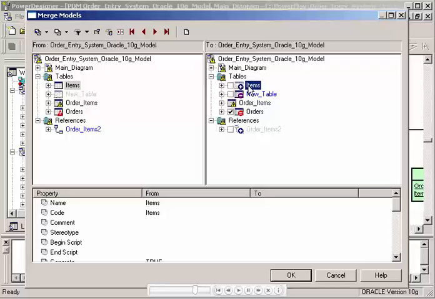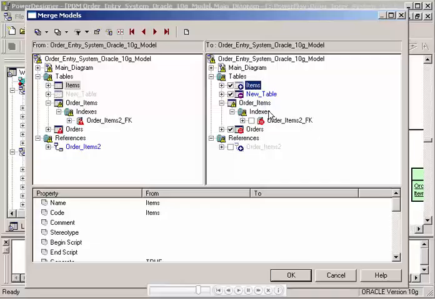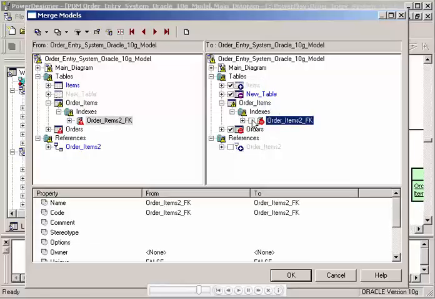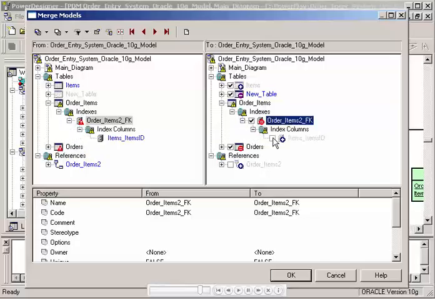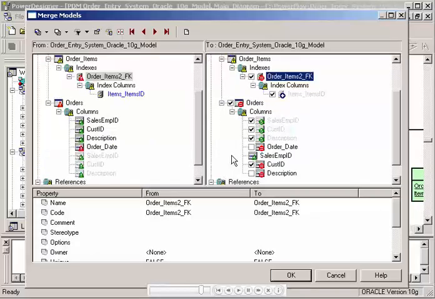In this case, we say there is an items table in the source that is not in the target. The action button is a blue plus, which means if set, we will add items to the model. The same for the one that is removed. It is not present in the source. It is present in the target, and I can choose the action button to, in this case with the minus sign, delete new table. The equals means please make the definitions identical from left to right when an object exists in both but is different in its definition.